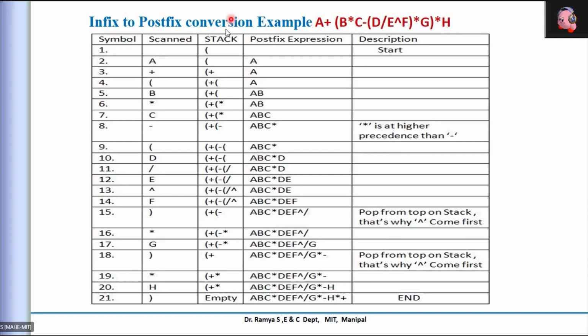Because next class I'll be taking with prefix. Prefix is just the opposite of what we have done. So I don't want you to get confused with what we have already put into your brain. I don't want to take it out in a different way, so let there be rest. But try to recollect the information. So this is the infix, the usual expression. Postfix starts from a literal. In a prefix we'll see that it is just the opposite, so be careful with that.